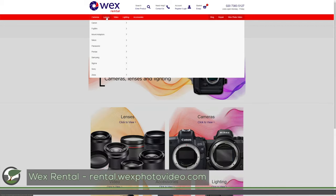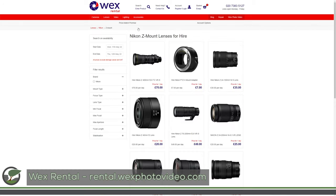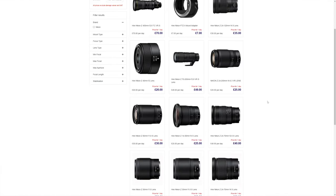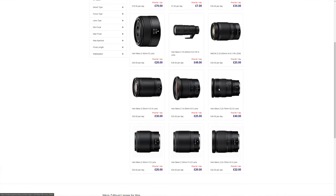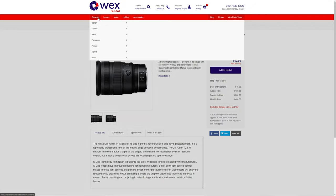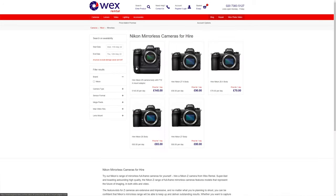So I go to Wex Photo. They've got a rental department, and I went onto their website. I've rented from them before. It's a very useful service. I saw, do they have a Nikon Z f2.8 24-70? Yes, they do. Add that to the basket. And then I thought, I wonder if they've got a Z9. Wouldn't that be cool? I thought, no, they won't have a Z9, because you can't get Z9s for love or money. But I had a look, and there was one. I stuck it in my basket, checked the availability, and here we are.